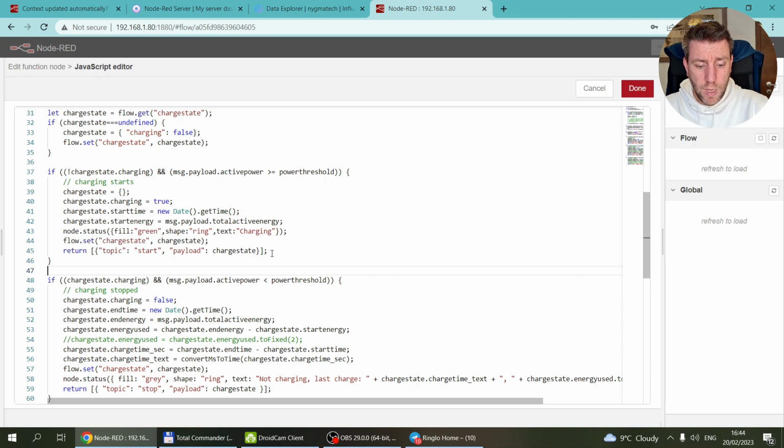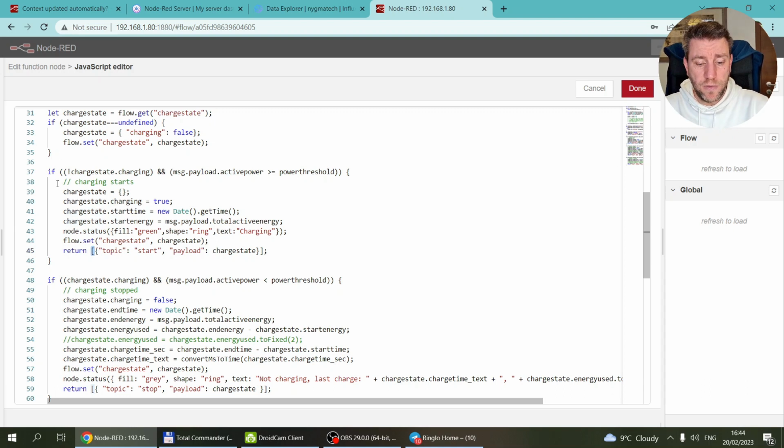So now I added topic as well, and I added the array brackets, which I realize is not necessary because I'm only sending one data through. But if you send an array with multiple data, then you have to put it into array brackets. So now it's not necessary in my case because I only have one output and I'm only sending one message out.